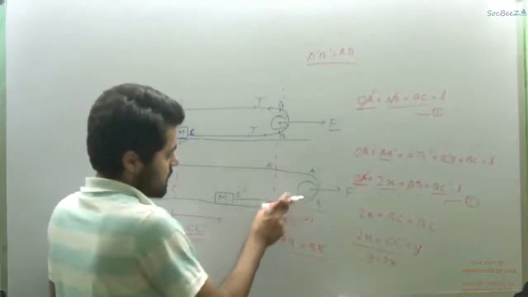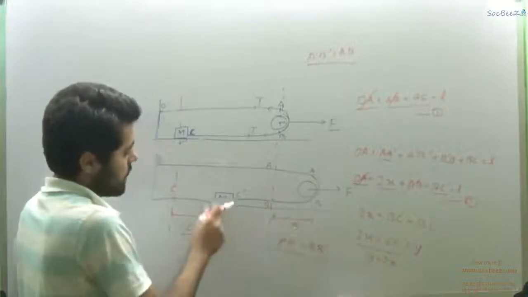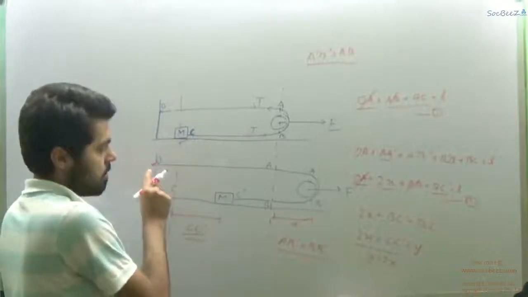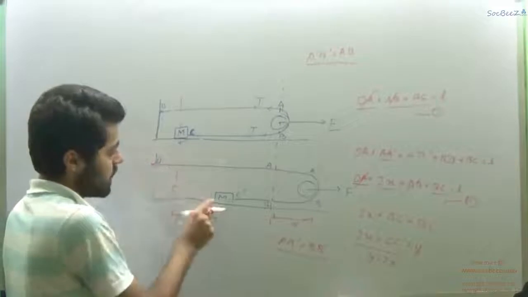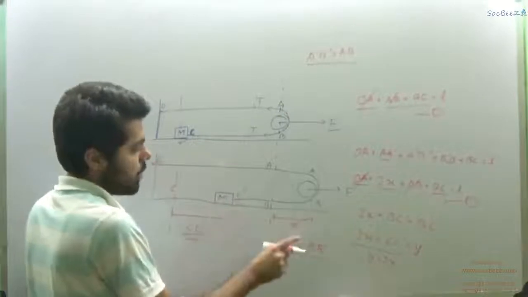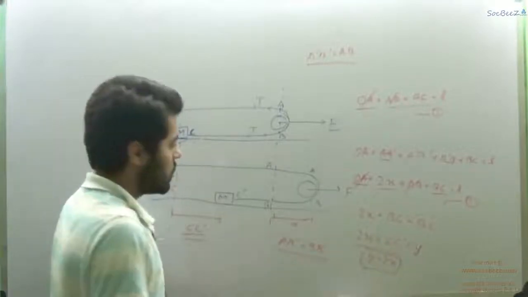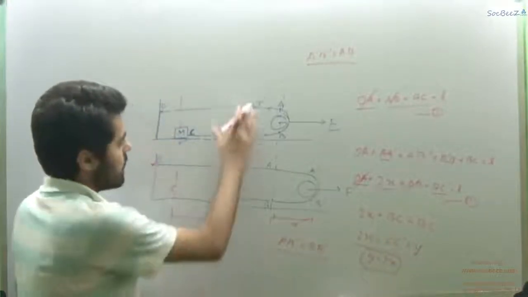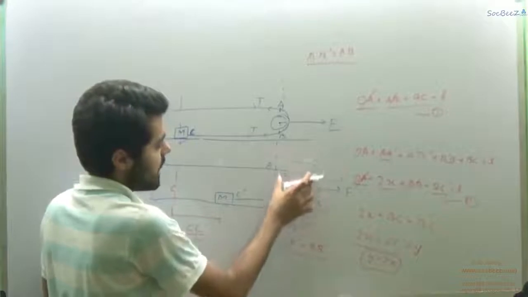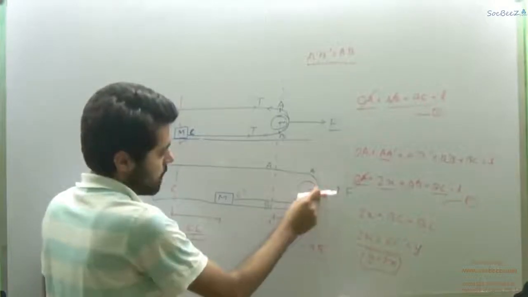So if we move the pulley by a length of x, then the block attached to it, considering the fact that the other end is fixed, moves a distance 2x. We must not forget this point: if one end is fixed and the pulley is moved by distance x, then this block moves a distance 2x. This we have to remember always. Actually, there is nothing to remember. It's pretty evident from the picture that this length up to here, everything is fixed. What's changing is actually the distances AA dash and BB dash. So if it is x, it means 2x extra length of rope is here.